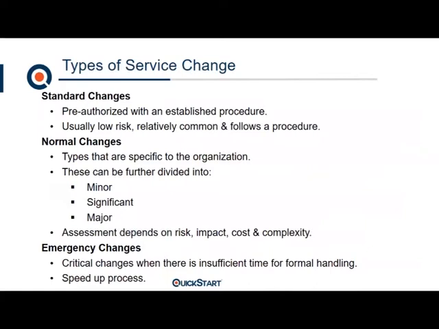So I hope now you're familiar with these three types of changes. For the standard changes, you don't need to go through an approval procedure. You can just apply those. Why? Because they don't result in any high risk, and they're not going to damage anything in your infrastructure or IT assets. So these are low risk changes, and these are pre-authorized. So you don't really need to go through the formal procedure.